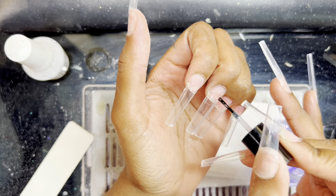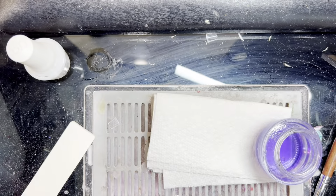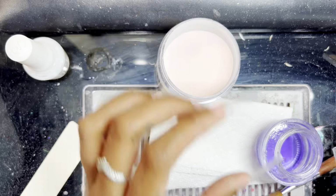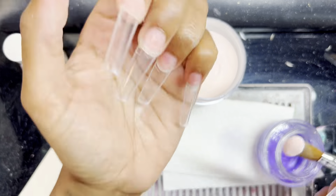Now I'm going in with my No Lift Primer. And today's base color is going to be Perfect Nude by Valentino. And I'm going to be using the C&D Retention Monomer to go along with it.